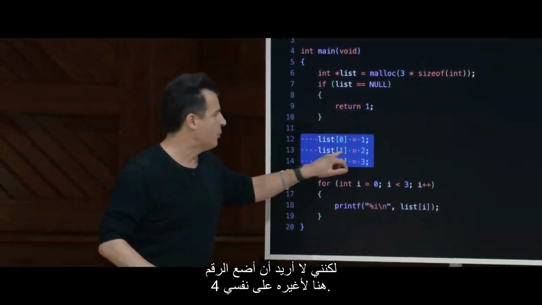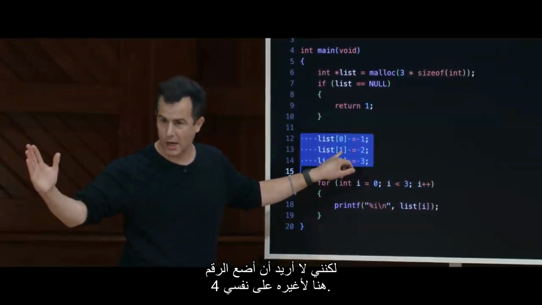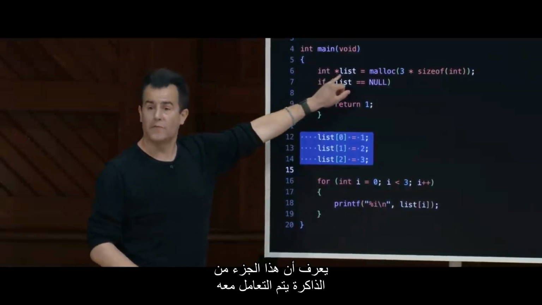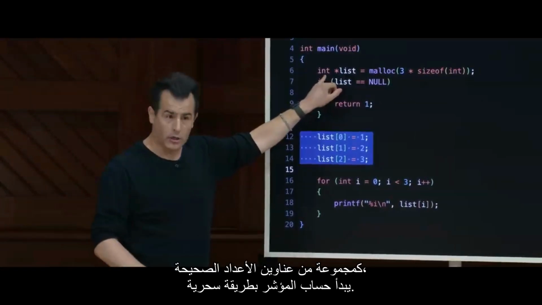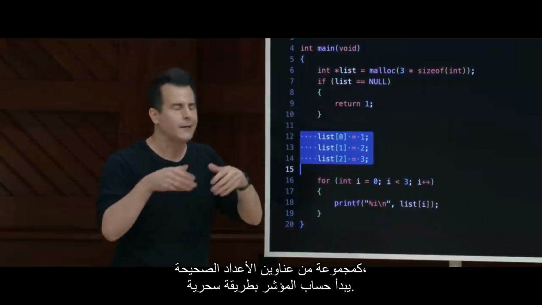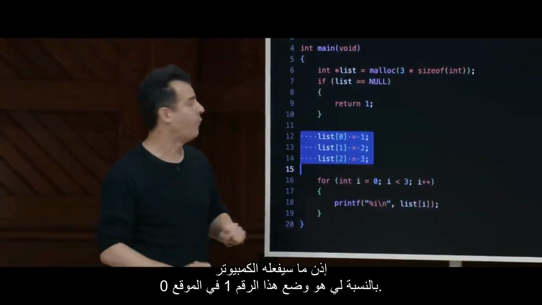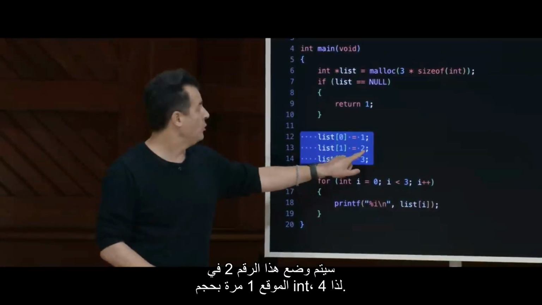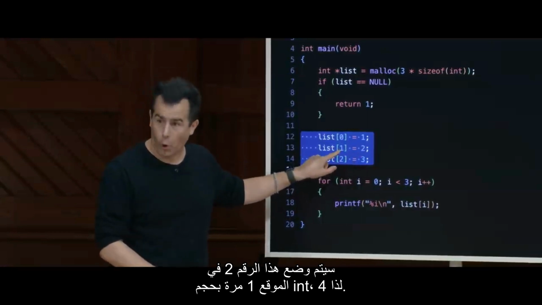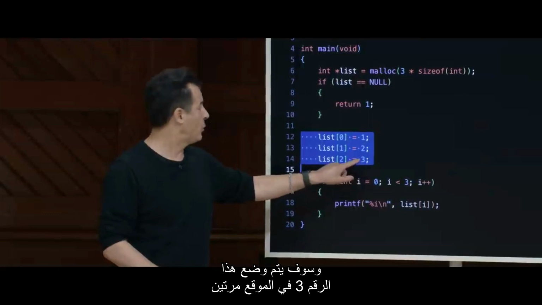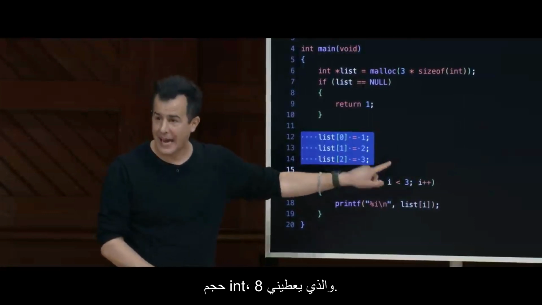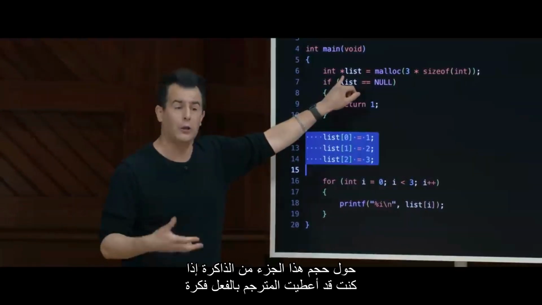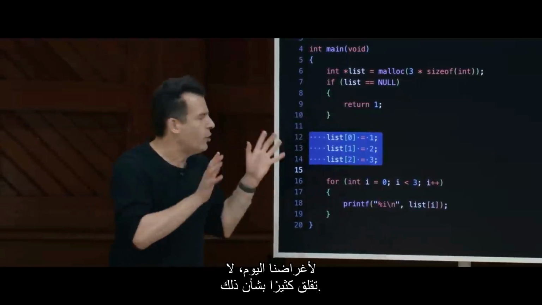But I don't want to put the number 4 here to shift it over myself, because I'm using square brackets. And because the computer knows that this chunk of memory is being treated as a chunk of addresses of integers, pointer arithmetic sort of magically kicks in. So what the computer is going to do for me is put this 1 at location 0. It's going to put this number 2 at location 1 times size of int, so 4. And it's going to put this number 3 at location 2 times size of int, which gives me 8. So in other words, you don't have to think about how big that chunk of memory is if you already gave the compiler a clue as to the size. For our purposes today, don't worry too much about that.